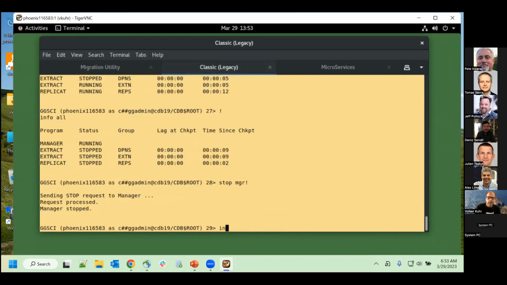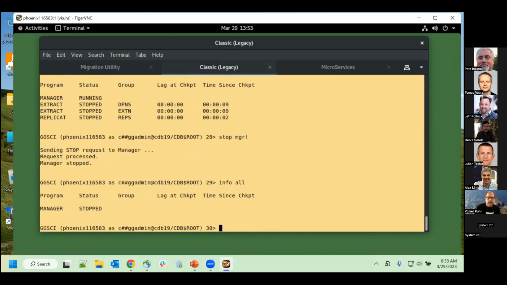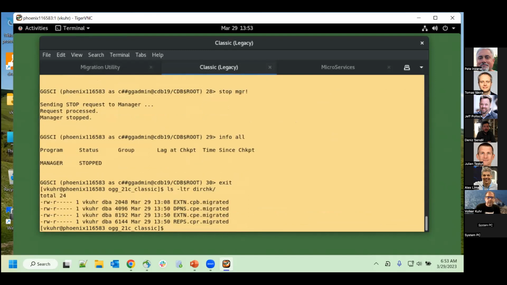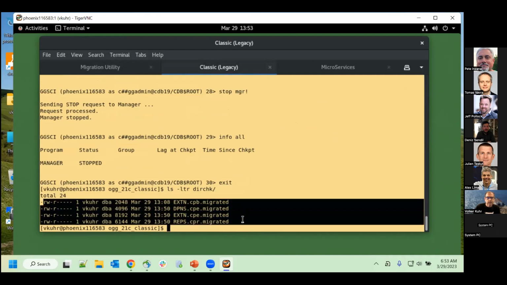If you're now looking into the environment here, there are no processes anymore. Let me check here. And we see also that the checkpoints from the classic environment, we just have an extension, that those have been migrated.